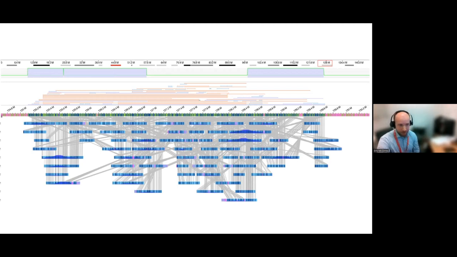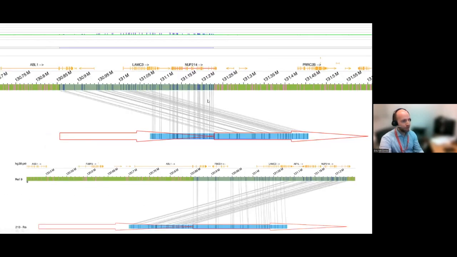So going back to the question, sorry, I just popped the chat up here. I see Adams mentioned the rearrangement partner. Yeah, it was an NUP214, which, again, we didn't rearrange with a couple other genes in our cohort so far. The reason it wasn't called as an intrachromosomal fusion, I think, relates to the size. It has to be above a certain size threshold for it to be called as a fusion. And this is quite close together. As you can see, it's 130.8 mega to 131.2 mega, so it's less than a megabase in size. I don't recall what the threshold is for it to call an intrachromosomal fusion, but it's certainly bigger than this. So these smaller ones tend to get called as duplications or split duplications.